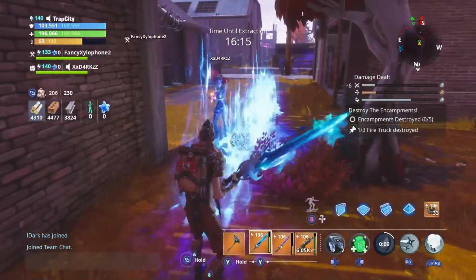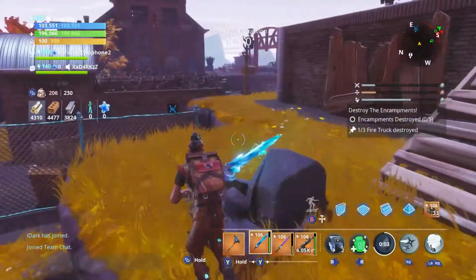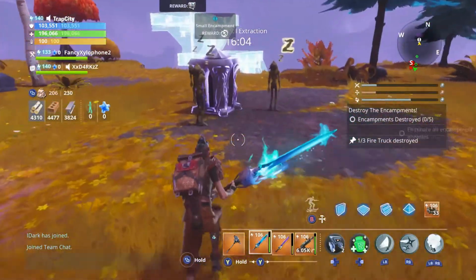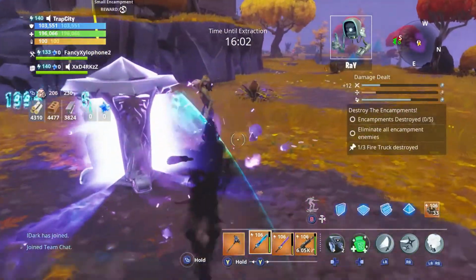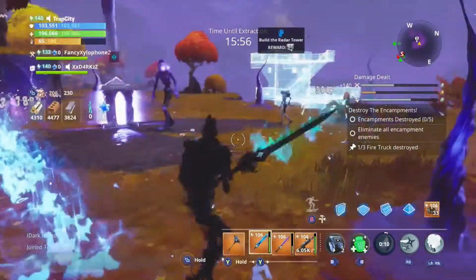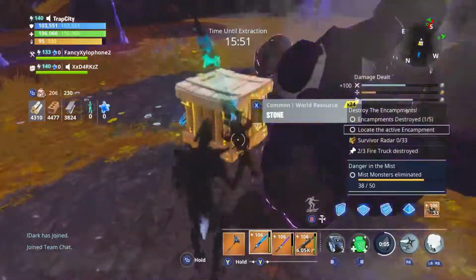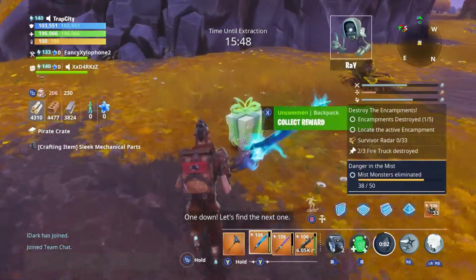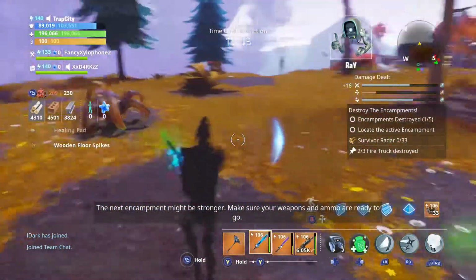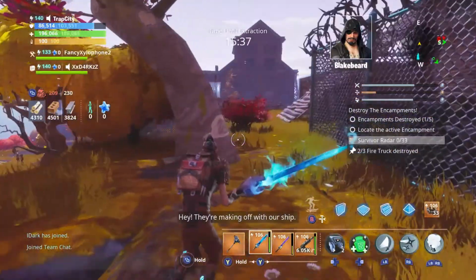We got an AFK storm chest right here. We got the encampment right here. Take out the enemies to clear the encampment. This is an easy encampment right here. So you gotta kill the mist monster. One down. Let's find the next one. The next encampment might be stronger, so make sure your weapons and ammo are ready to go.